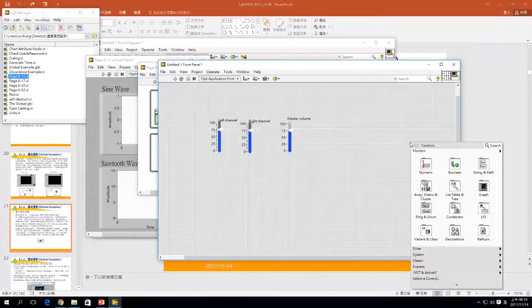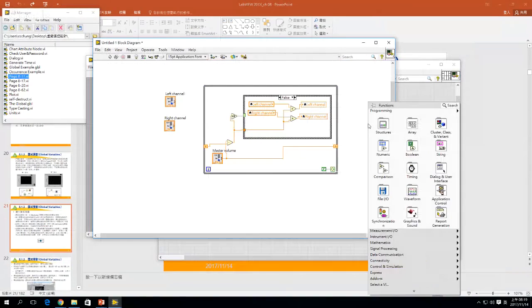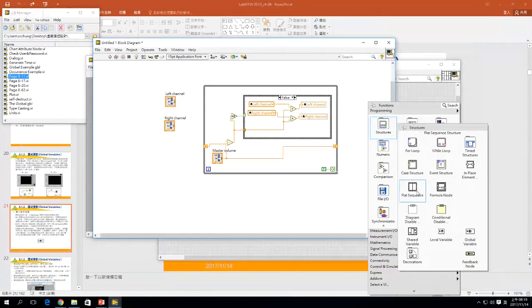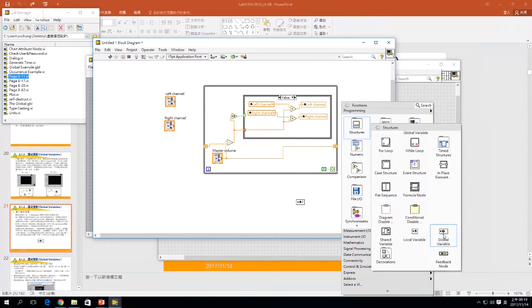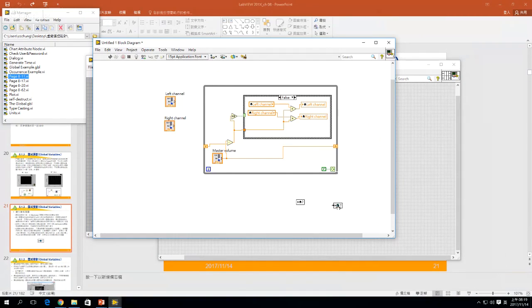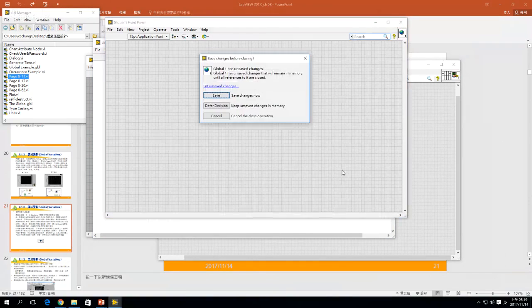So how to create? If you try to create, you can find a structure here. The first one is the local variable, and the other one is the global variable. Okay, so you can put the local variable here, or put the global variable here.